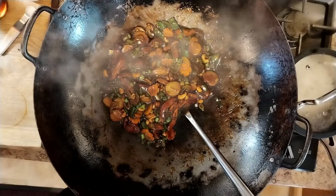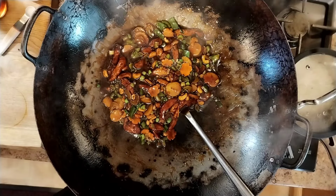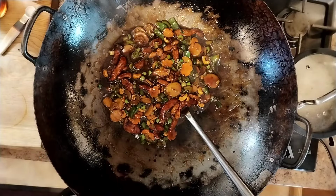So I'm just going to dish this up with a bit of the rice and then take a photograph and put it up. Now, really, do give it a go. I know it sounds weird with the custard. Give it a go. It's really good.